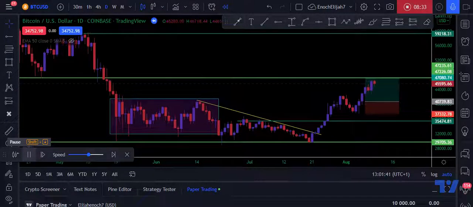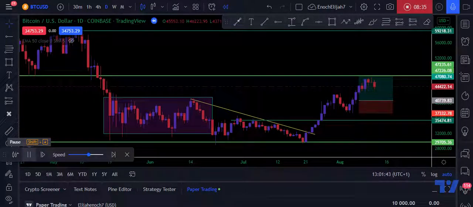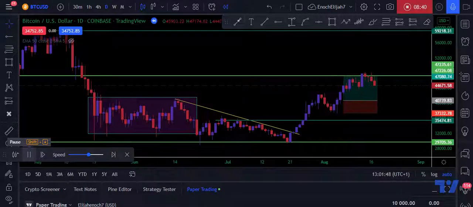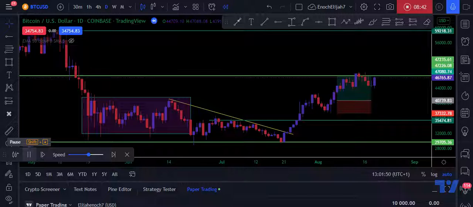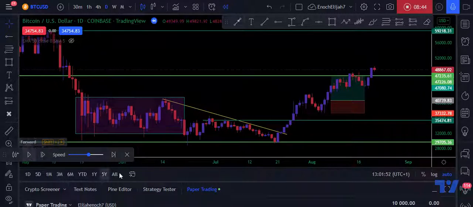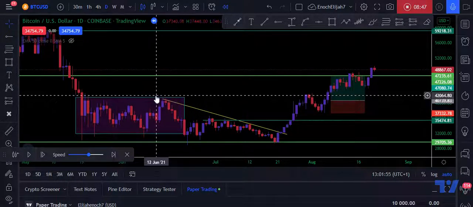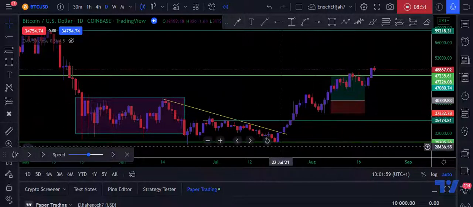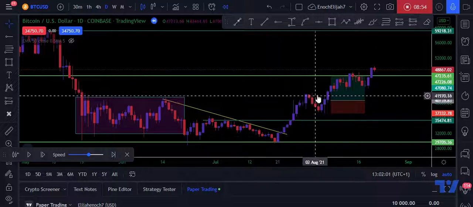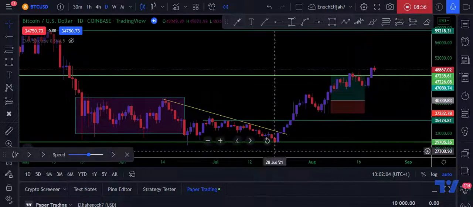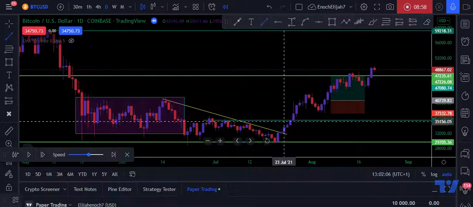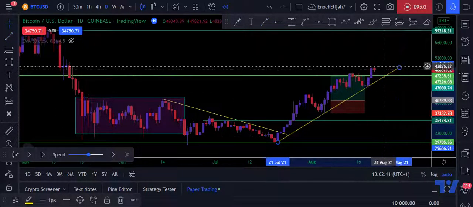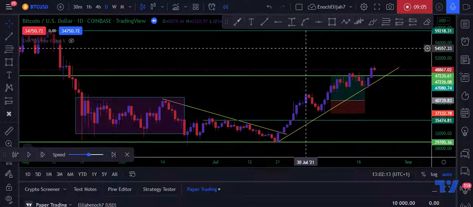So now you can see it hits my targets. You can see that it hit the target and then broke out, then gave us a small pullback to create this higher low. This is a high, higher high, and higher low. This is an uptrend now. Now we have an uptrend market. You can see it applied now. So this is how to do that.